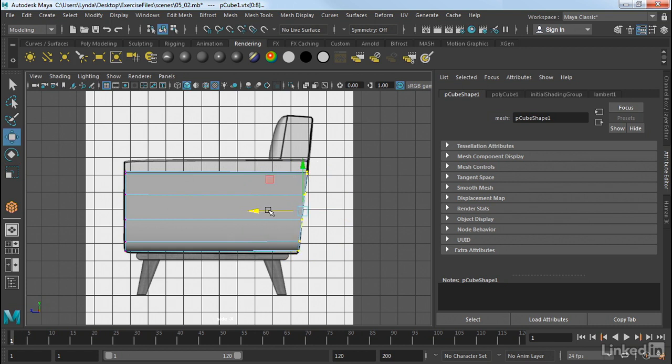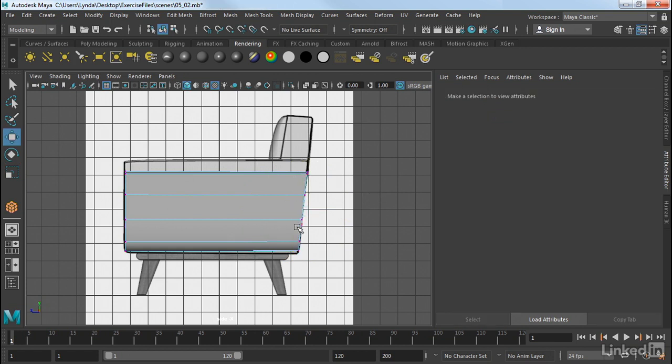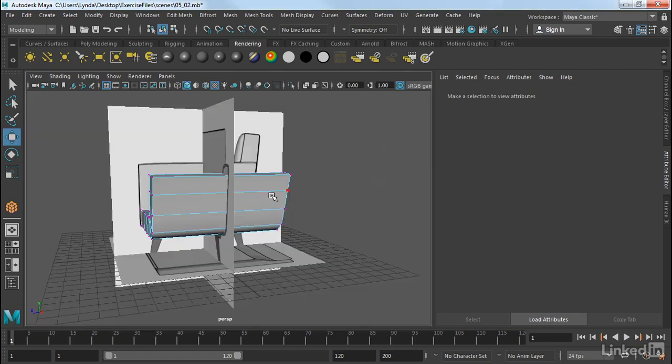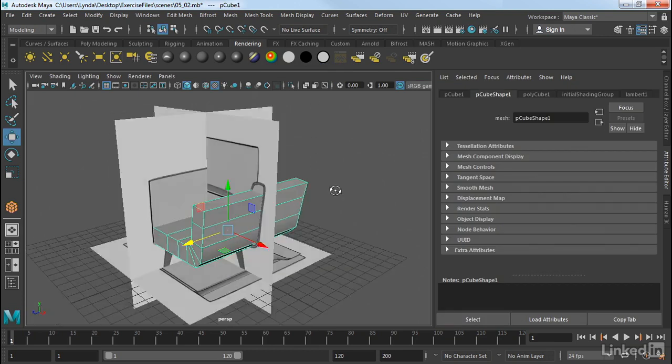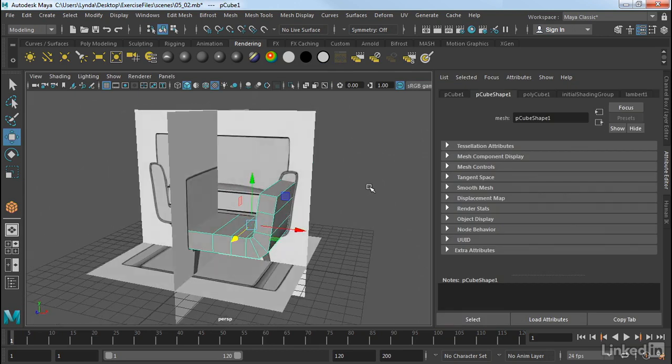Again, I'm just starting to match what I have in my reference to my geometry. Now we can continue to model what we have here, or we can use additional tools to add detail and refine this a little bit more. So when we model against reference, we can often use X-ray mode to see what we're doing. The basic process is to just select the geometry and try and match it to the reference.